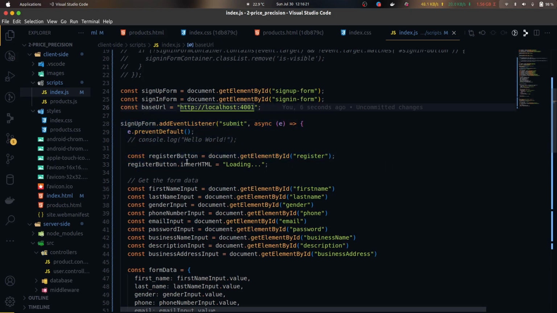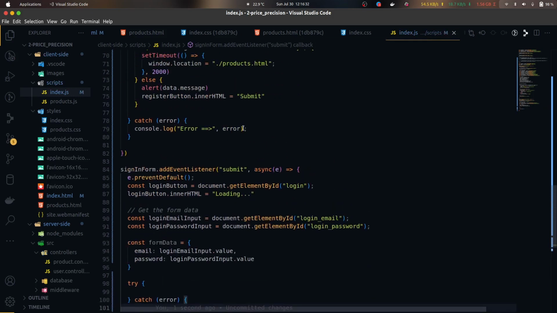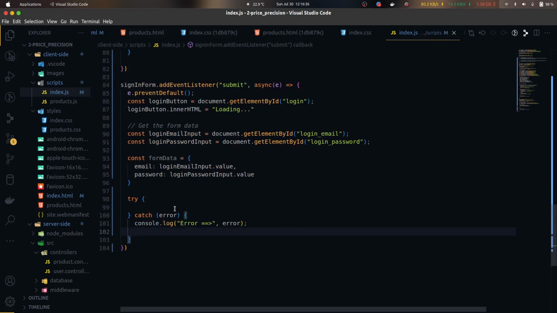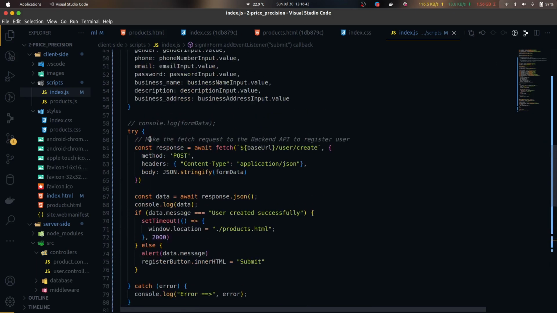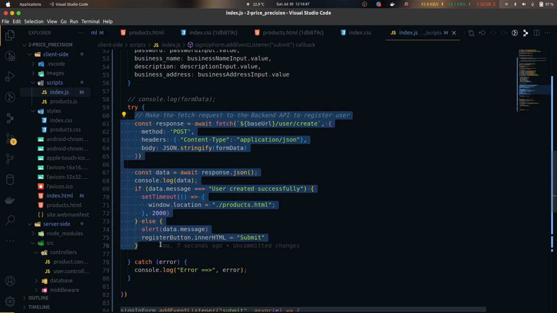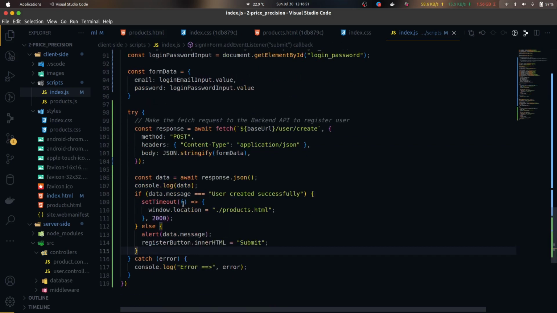Okay, I want the base URL to be available in this other place too. So now I'm just going to use a try catch, so you can just catch the error for me. I'm too lazy to type, so I'm just going to copy this and paste it here. Sweet. It's practically the same thing. I'm just going to copy these here, then make some adjustments.